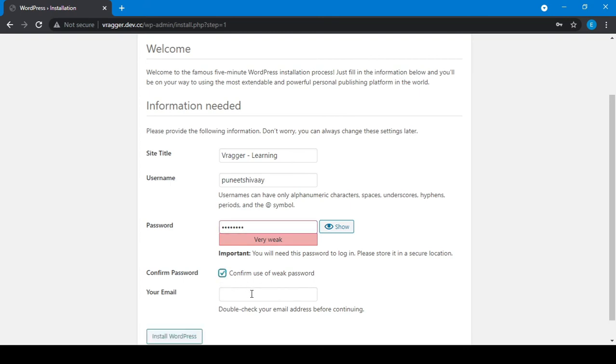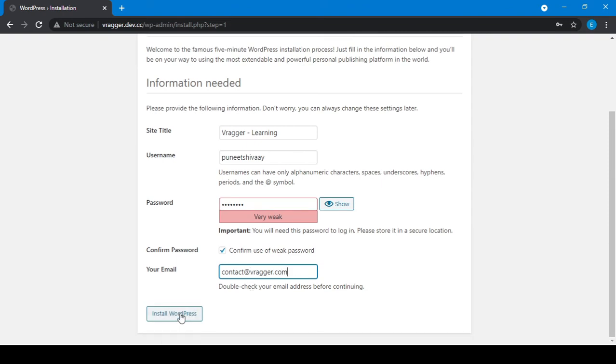I would like to confirm the password. My email, so I will use my email address here, or you can use another email address, something like that. And I will install WordPress.